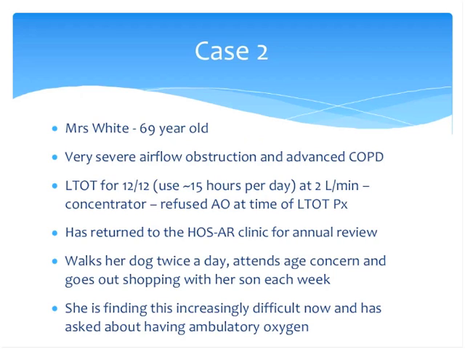At the time she was given her long-term oxygen, she refused ambulatory. She's returned to the HOOF clinic for her annual review. She's quite active. She walks her dog twice a day and attends Age Concern and goes out shopping with her son once a week. She's now finding this increasingly difficult and has asked us about having ambulatory oxygen.